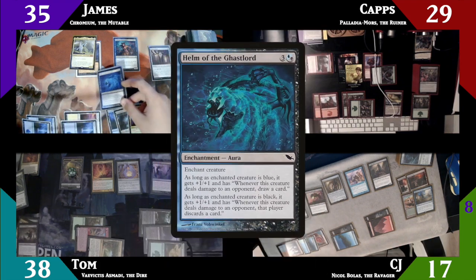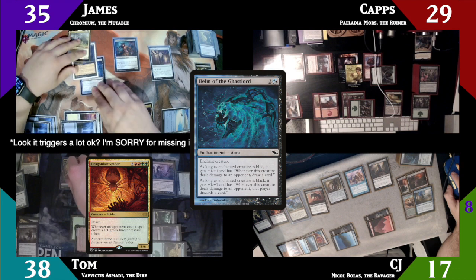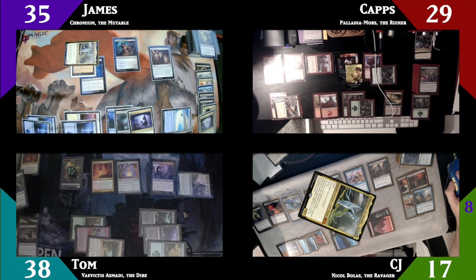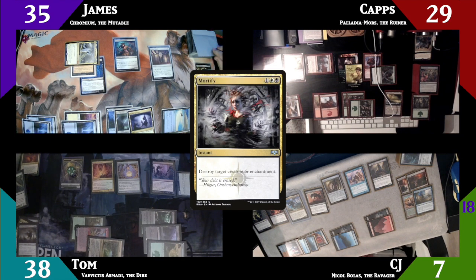James then casts Helm of the Ghast Lord, which enchants Chromium, pumping him up and giving him card draw and discard effects when he deals combat damage. He then enters combat and swings Chromium at CJ, this time for 10 commander damage. He takes all of it, going to 7, and discards nothing because he has no hand. James draws Phyresis, revealing a Mortify under it, and then he passes to me.